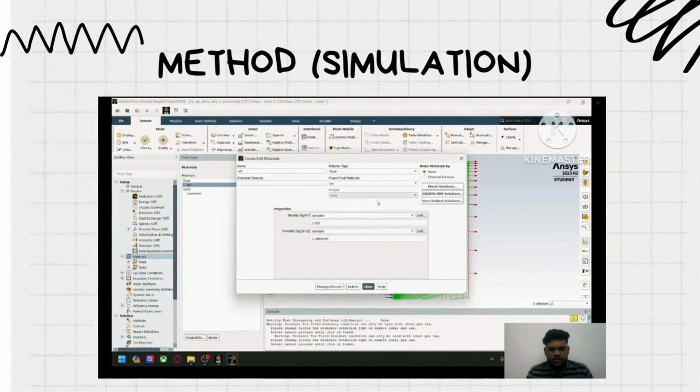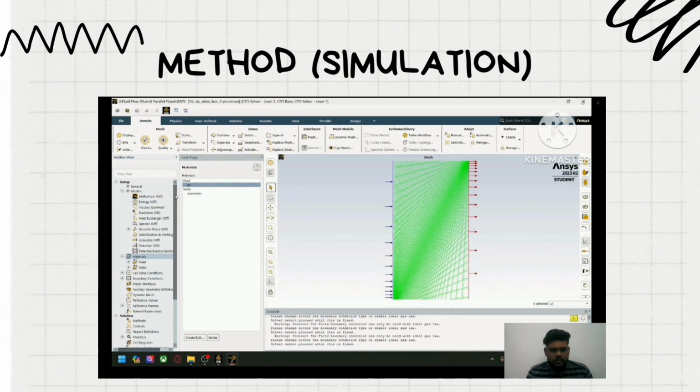Change the density. Change the density into 1. Change the viscosity into 1 exponent negative 4. Click change or create and close.